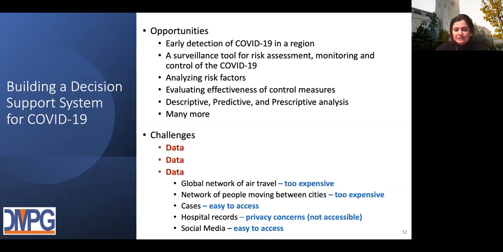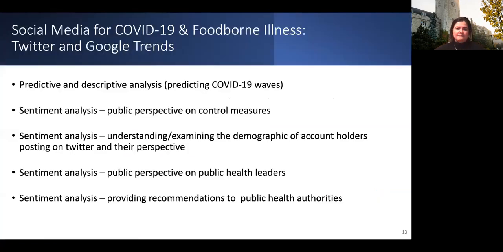So we had to narrow down our work to social media and the number of cases, so that was the data we had. We thought, okay, if this is all the data we have, what can we do with it? And then we started publishing on different topics. First of all, could we replicate the successful prediction capability of Twitter for COVID-19?